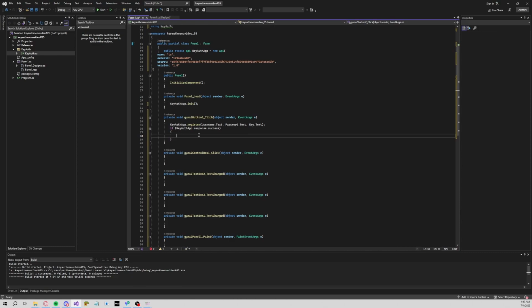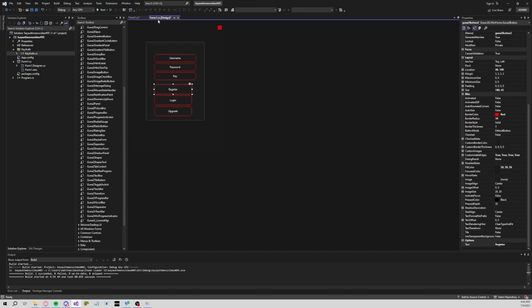here. So for now, I'm just gonna have it as text box saying register success. Yeah, register success. And then I'm going to put another comma so I can change the name of the box, saying success. Then I'm going to put a colon at the end. And then that's all I want to do for now, because I only have one panel. Don't want to have a second one yet for now.